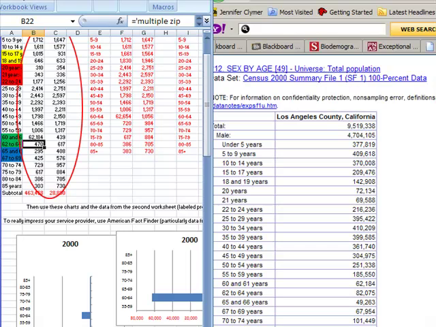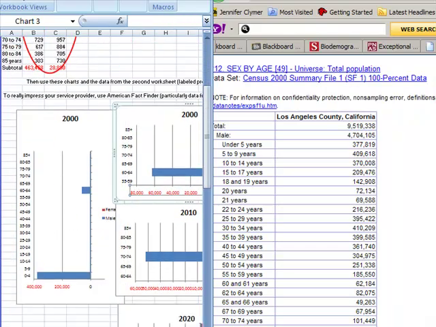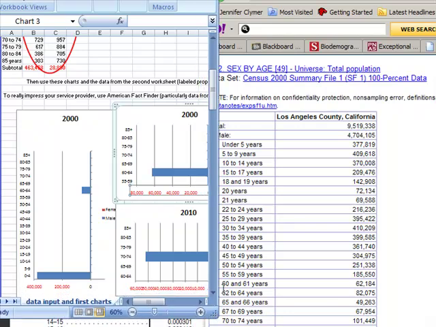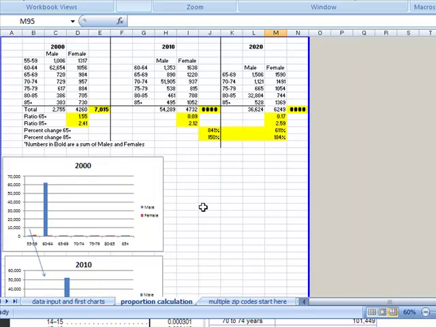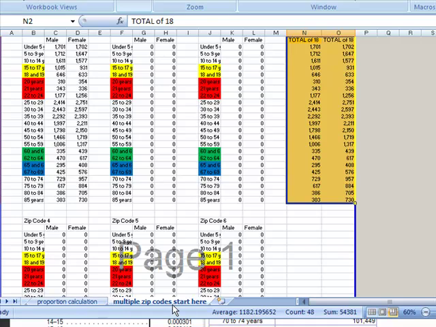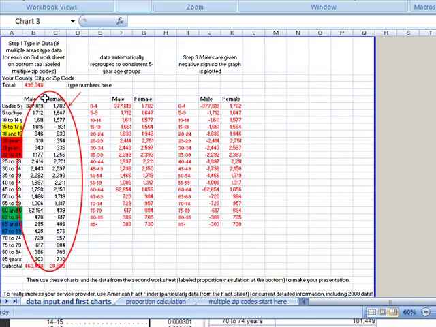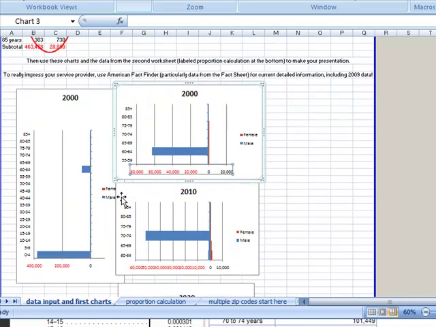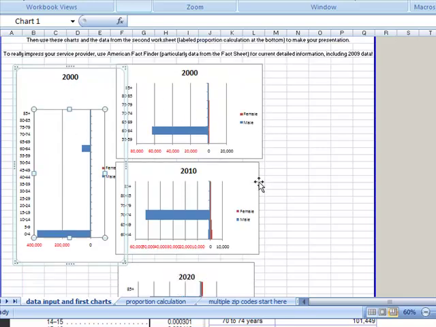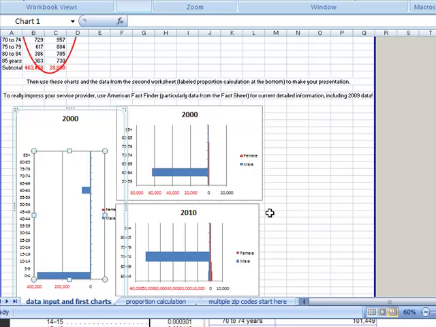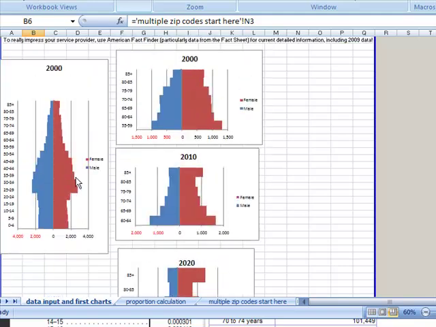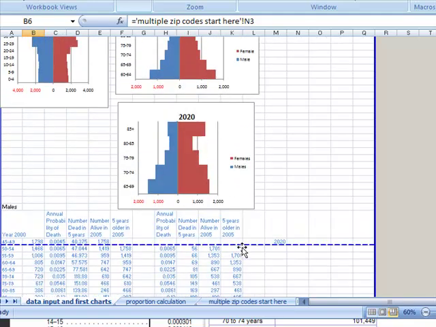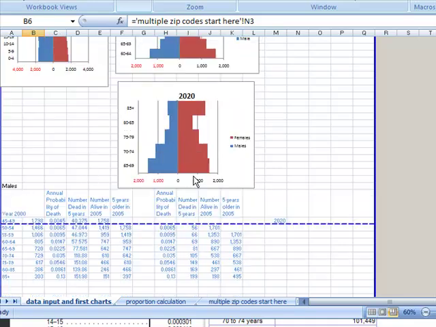And so for your presentation, you're going to use these graphs. And I want to point out at the bottom of the Excel file, there are these tabs. And each of these is a different worksheet that serves a different purpose. For the vast majority of you, only the first two worksheets are useful. You're going to input the data in the first worksheet, and then you're going to copy and paste the charts, the population pyramids that are generated. Let me undo that so we get more normal. So you're going to copy and paste these population pyramids into a presentation. Okay, and then you can ignore everything that's below these charts.